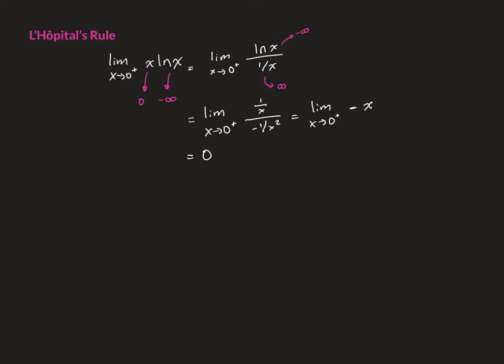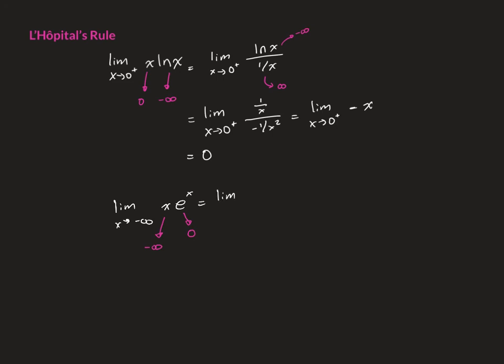For example, consider the limit when x goes to minus infinity of the function x times e to the power x. When I check what kind of indetermination I have, I substitute minus infinity, so this would be minus infinity for x. And in e to the power x, it would be e to the power of a negative, very, very big number, and that is going to go towards 0. So actually, I don't have an indetermination of the kind that I can use L'Hopital on. I can move either x or e to the power x to the denominator to change the indetermination.